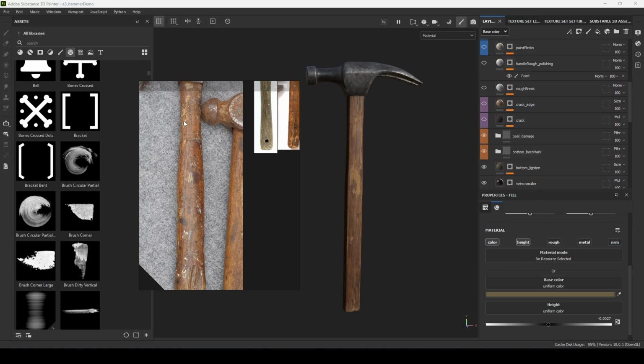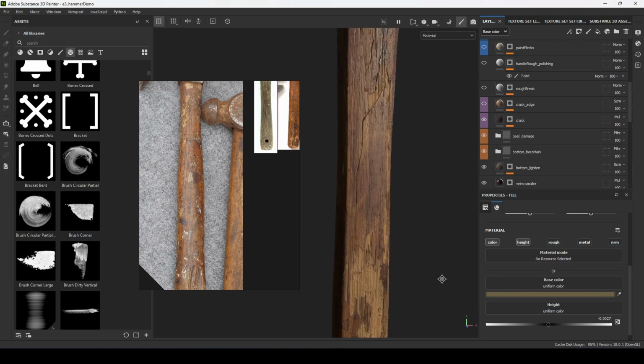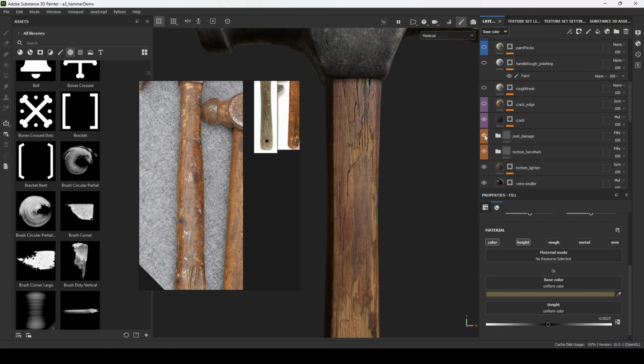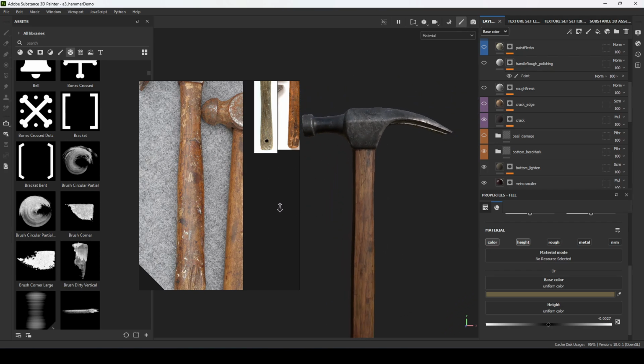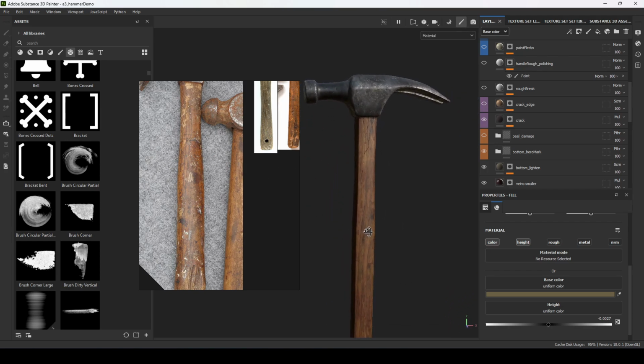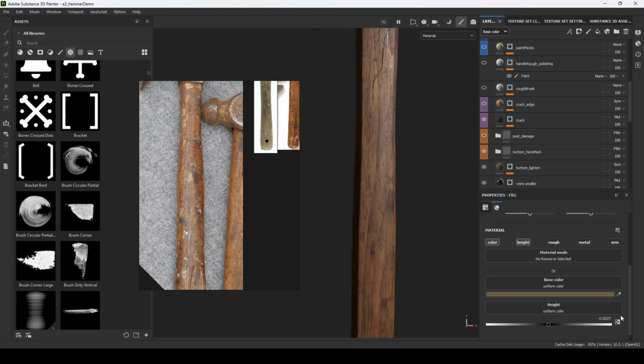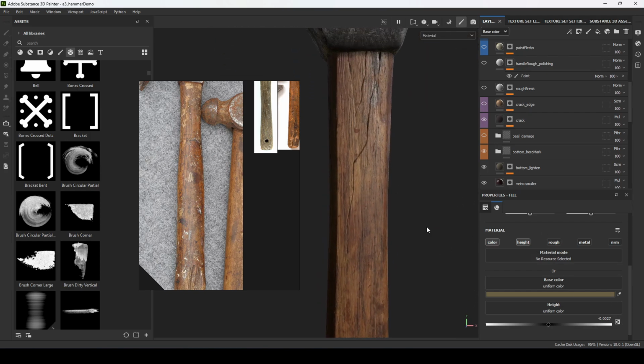I noticed on this one, this has a very big distinct crack on it. So I added a crack here, so you can see it right there. I'm going to hide the peel damage just so we can see this a little bit better. So here's the crack. Up close, it looks a little jank, but from far away, I think it holds up pretty well. So I'm not going to get this close up, so I'm okay with it.